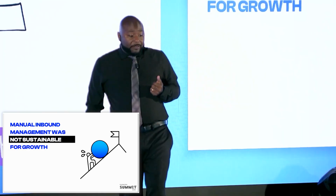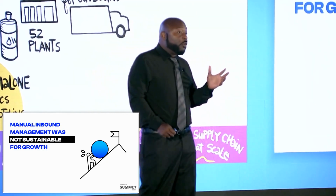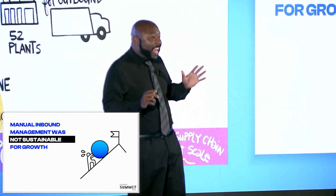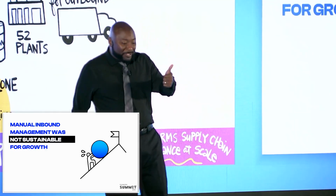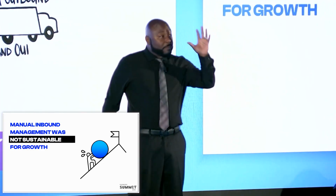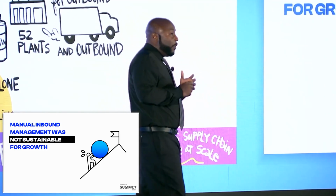As I mentioned on the last slide, managing inbound was not sustainable for growth. Think about this: we have a total of 77 facilities, including our 3PLs and 1PLs. We grew in just the last 10 years from roughly 25 plants to well over 50. The increased manual labor from not having any type of inbound dock system was unsustainable, and it was also prone to errors, delays, and inefficiencies, which hinders our ability to grow. So we wanted to transition Niagara from manual to an automated, integrated scheduling system that would provide support for our day-to-day team members and also not inhibit our ability to grow.